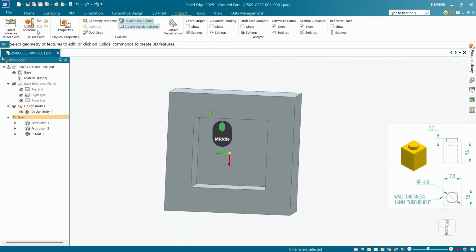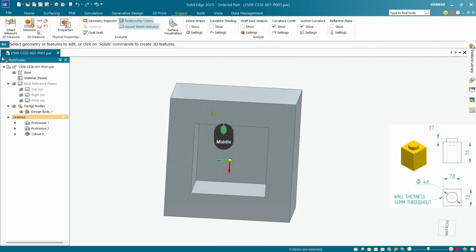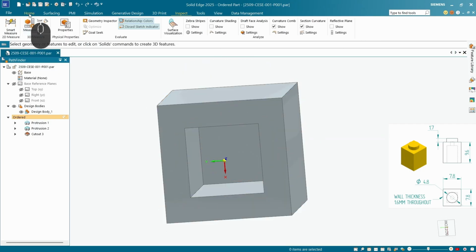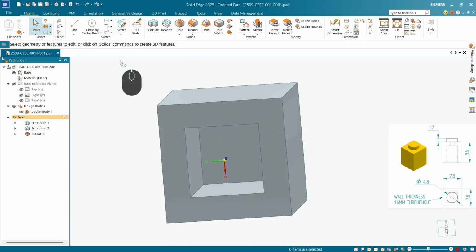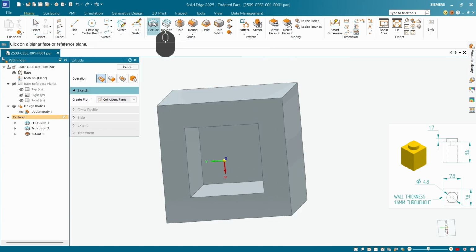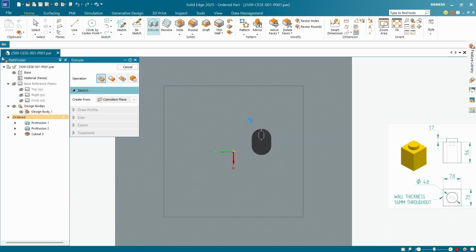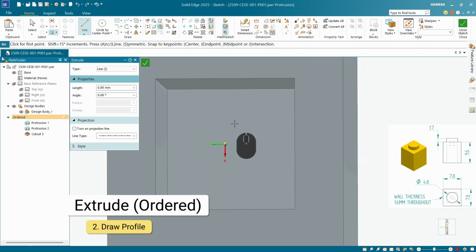And next we can cut out just a little hole on the top into the part. Let's do that. So I'm going to click Home, and we're going to choose Extrude again. And this time the sketch plane is going to be the end face that we just selected. So it's this face inside the part here. And again, it's brought us into the sketch environment and started the line command.